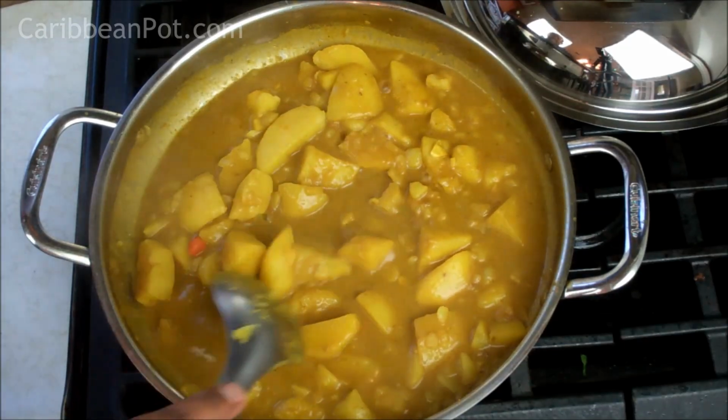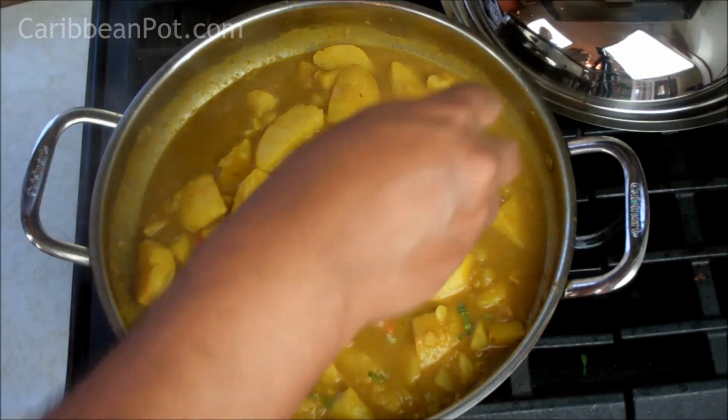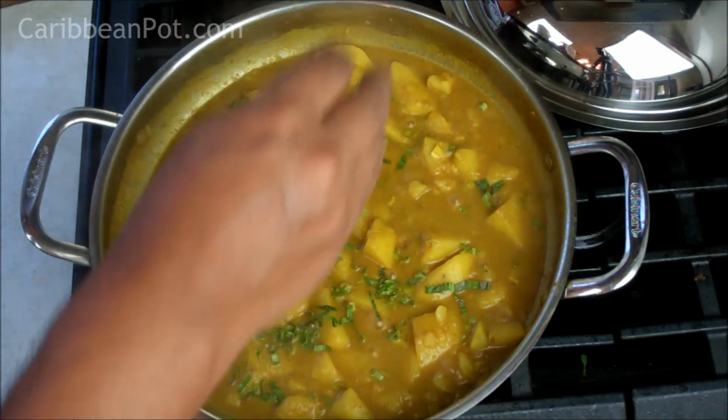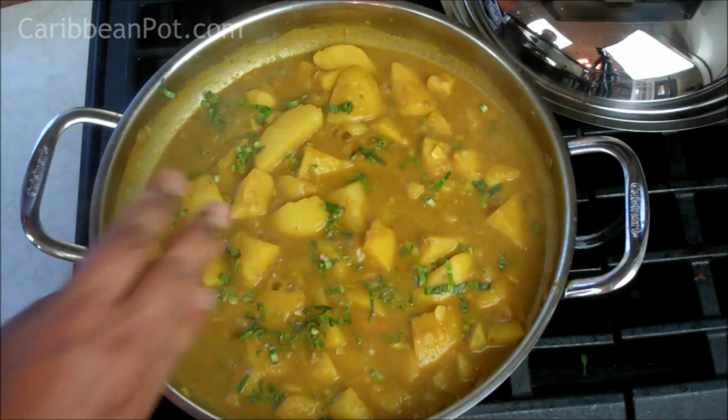The final step, and this is a little tip I learned from my mom recently, she would go in with some chopped shado beni. If you don't have shado beni, you can use cilantro, which is also known as coriander.